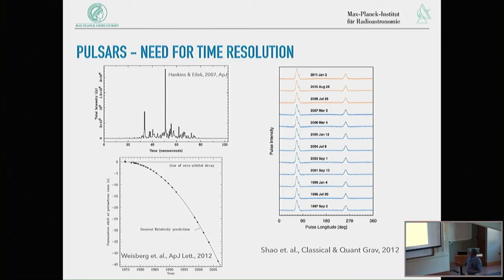On the other hand, you see the Hulse-Taylor pulsar, a binary pulsar for which they received the Nobel Prize. This was the first evidence of gravitational wave emission. In this case, the advance of periastron is changing over several years, so you're monitoring this pulsar over many, many years. The plot here on the right also shows data from an instrument at the Effelsberg radio telescope by Shah et al., published in 2012. It shows that the pulsar profile hasn't varied at all over all these years, and with this, they can come up with a very stringent limit on Lorentz invariance violation.